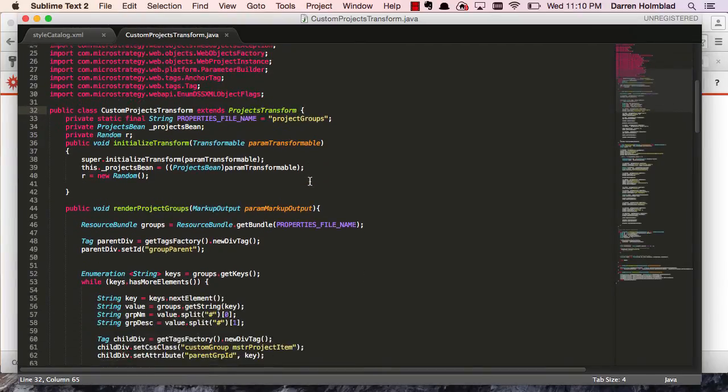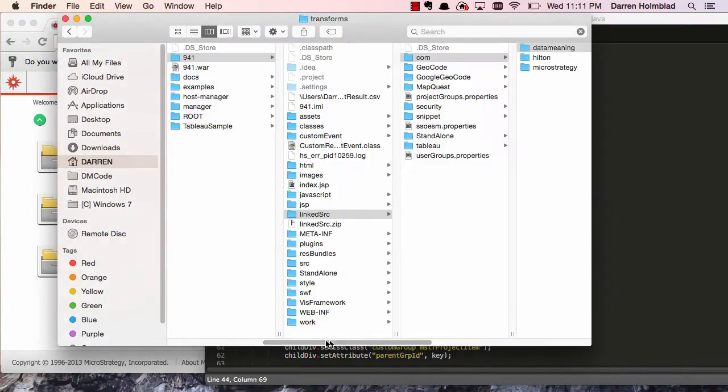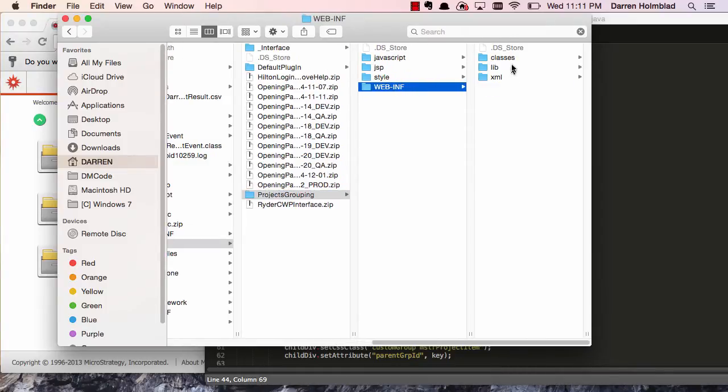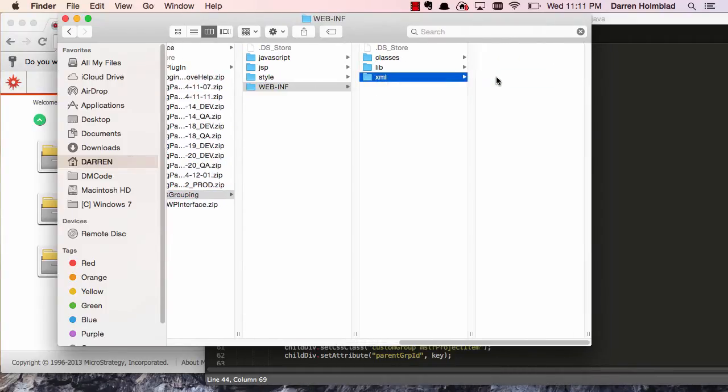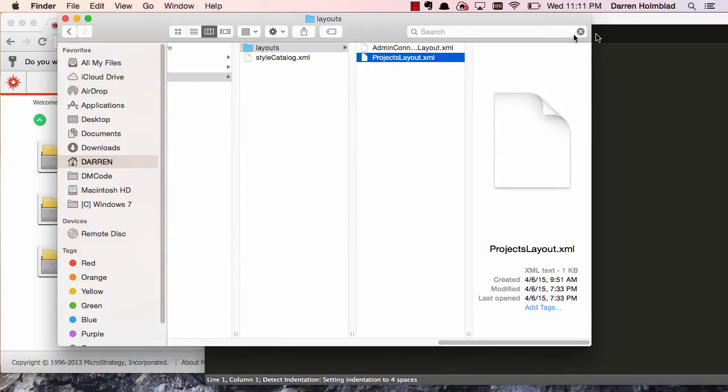And what we've done is we've created some render methods. And as you know, render methods are called on layout files. We'll actually bring up the custom layout file as well. Go back to the plugin. The layout file is found in webinif XML layouts, project layout.